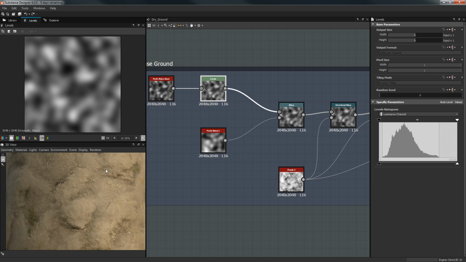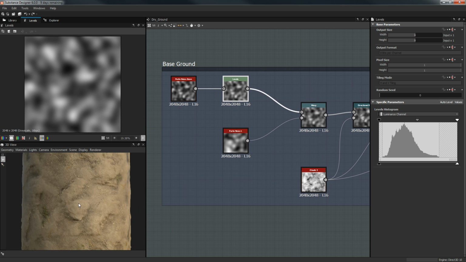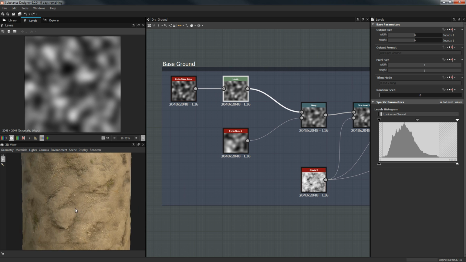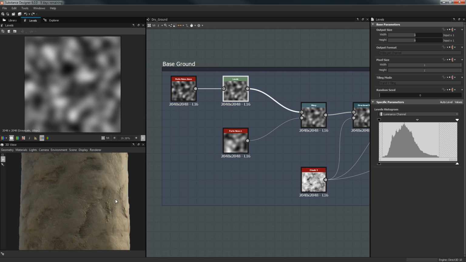You will see, I don't know if you're going to notice it in the video, but it only makes these areas a little bit more sloped. Okay, but overall it's still the same.